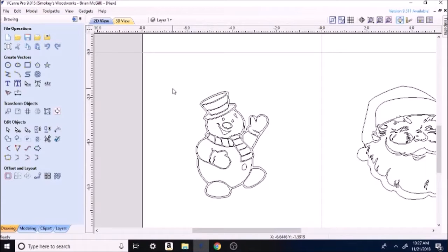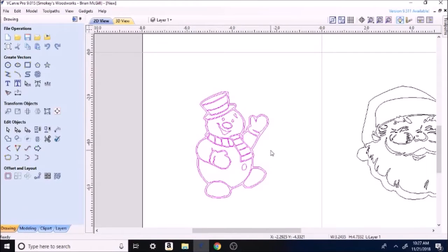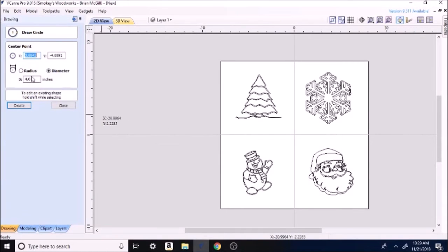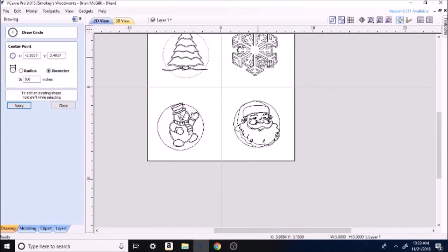Anyway, now that I have the snowman done here, I'm going to re-highlight it, right click, and go back here to group objects. Now that's back to one piece. Okay, so let's run over here and make a circle. I want a 5-inch circle. Over here, it'll make a 5-inch circle, 5-inch circle, 5-inch circle.